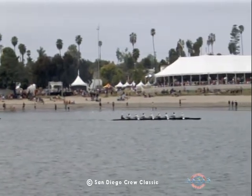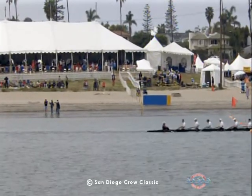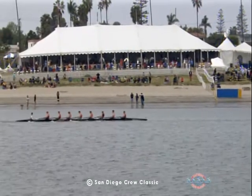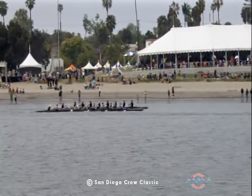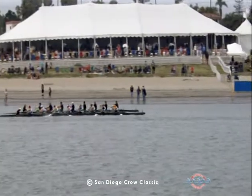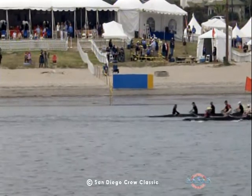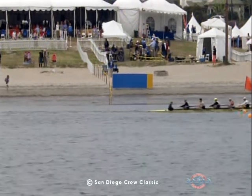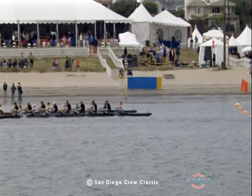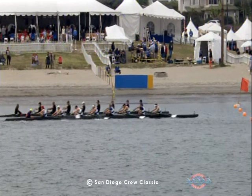On the outside, Willamette. Looking at the finish line, it appears that the winner will be Kent Mitchell, and they will be followed to the line by Potomac. But turning our attention to the battle for third spot, on the shoreline, it is Marin. Outside is Union Boat. Let's see who gets there first. On the screen perspective, you're looking at Union Boat on the near side and Willamette on the far side. They are nose to nose, and right as they cross the finish line, we'll take a look at it. But it looked as though Union Boat may have crept in there and held off a charge by Marin. As we come down to the finish line, this is for third. The closest crew is going to be Union Boat, and it looks like they may have held on to pick up the victory in the third position over Marin.